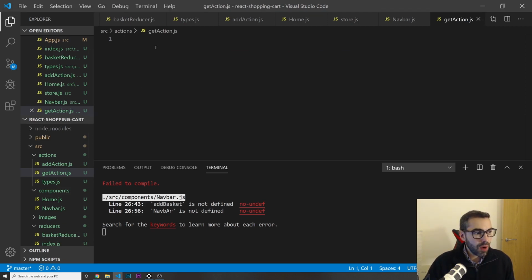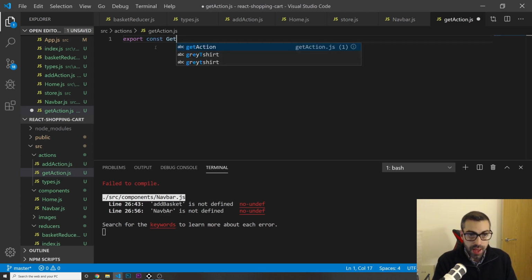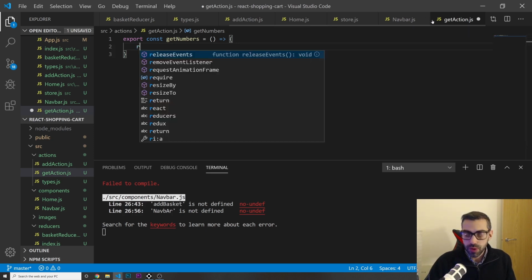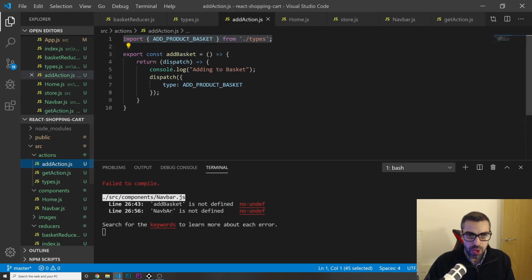The first thing I want to do is export const, for example, getNumbers, equal to an arrow function. Just like before, let me copy this code.